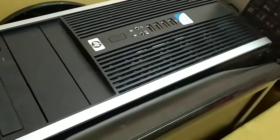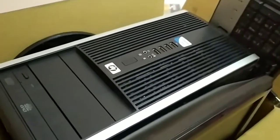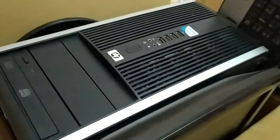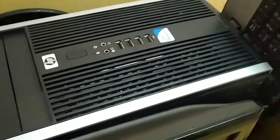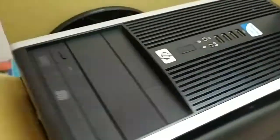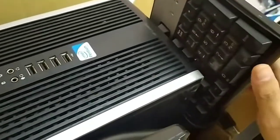A few days ago, an office near my home was closing down, so they were clearing some of the stuff. They were letting go this used Pentium system for around 150 ringgit. It's a full set including a monitor, keyboard and everything. It's quite dusty and old.